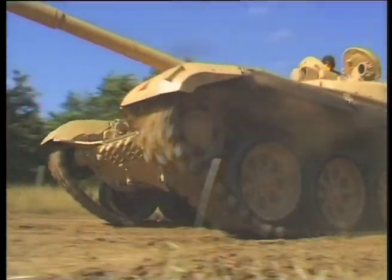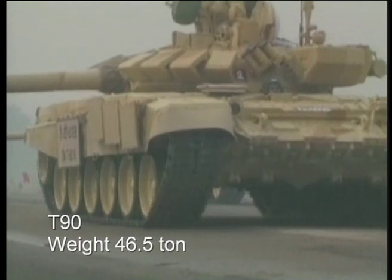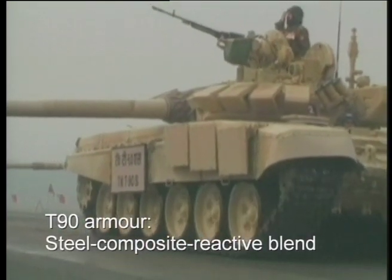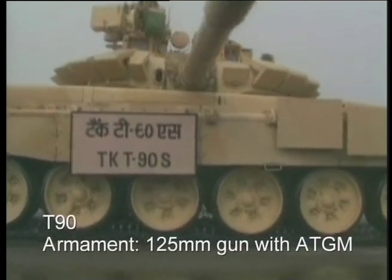They've got to standardize. And in 2002, what the Soviets say is, we are going to develop a new tank. And along comes the T-90. And all they've really done is taken the best parts from the T-64, the T-80 and the T-72, put them all together in one lump, and they've produced the T-90. And the T-90 is now slowly coming into Soviet service as their main battle tank.